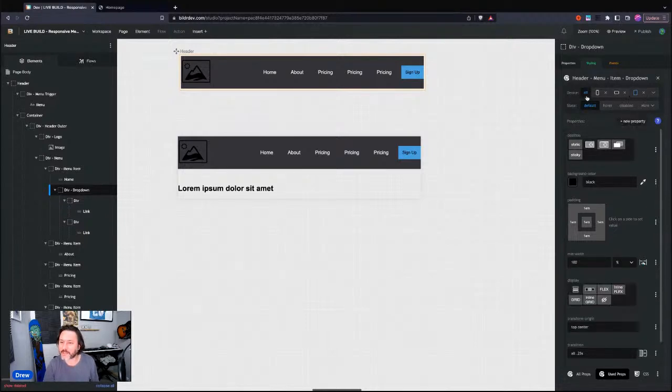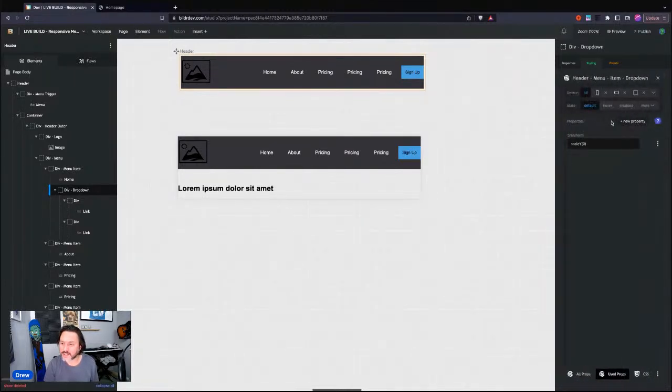So let's go back. I'm going to put it so it's position absolute normally. On mobile, it's position relative, but when it's hidden and mobile, all right, let me put this base in. So when it's hidden, it's position absolute. Yeah, that's all I need to do, I think.